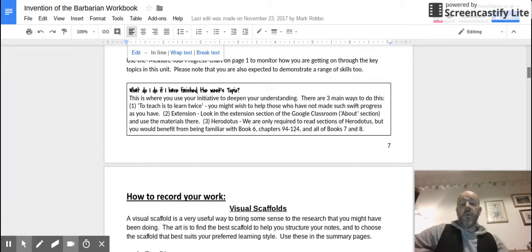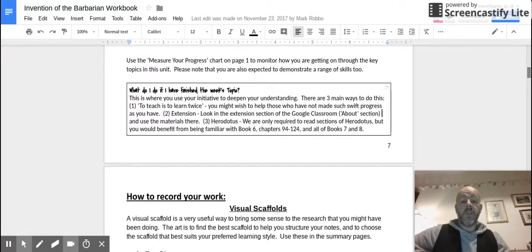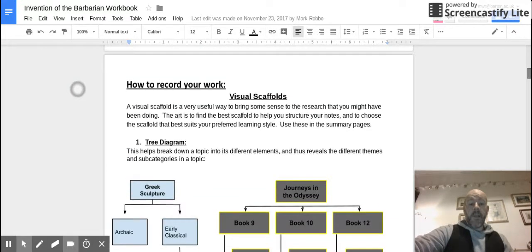What they're going to do if they actually finish the topic is some extension work that you can see just mentioned here, which actually suggests they stretch themselves as well as just going through stuff. What you're going to see in a minute is some blank pages where they actually record their work. On the blank pages, there's no structure, no boxes. It's entirely up to them to record what they want to do.